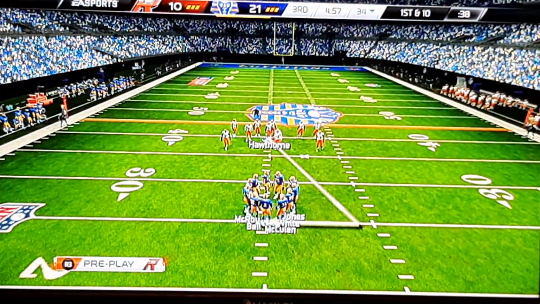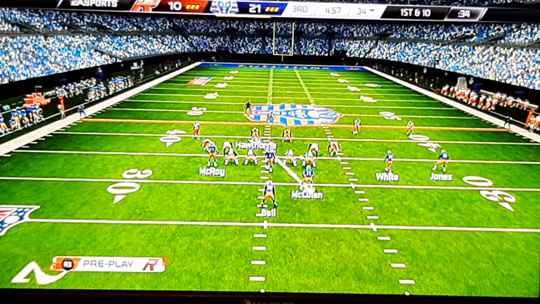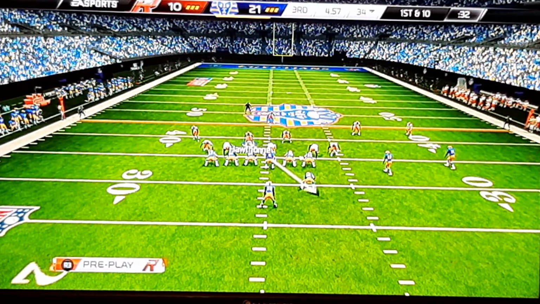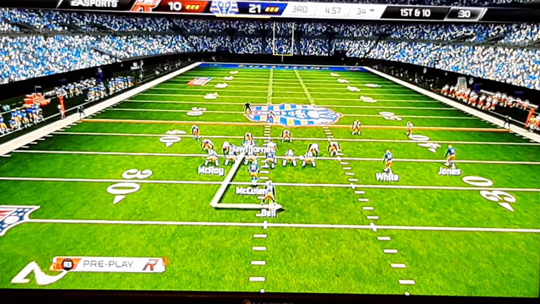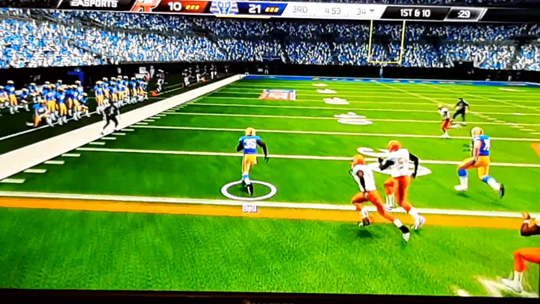The Egyptians ready to take over the football. White's a receiver in the slot. First down and 10. Bell's going to secure the handoff.